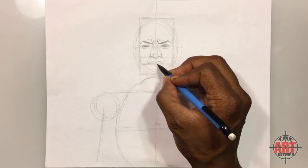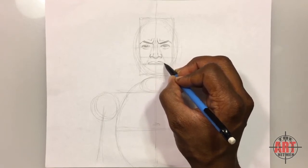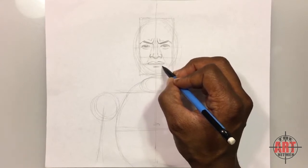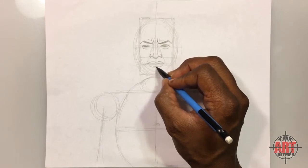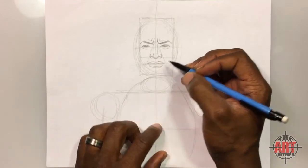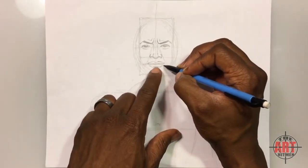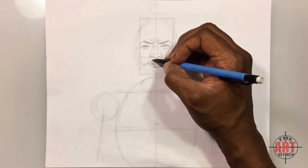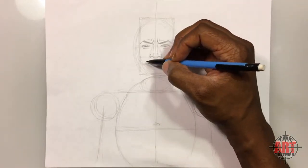And just add a little bit of a curve, not too much, in the center. And then put the bottom of his lip in and bring it around. But don't connect the lines. If you notice, I did not connect the lines on his lips for a reason. We just want to keep it not connected because it makes it look almost like a coloring book when you connect everything. So we don't want to do that.